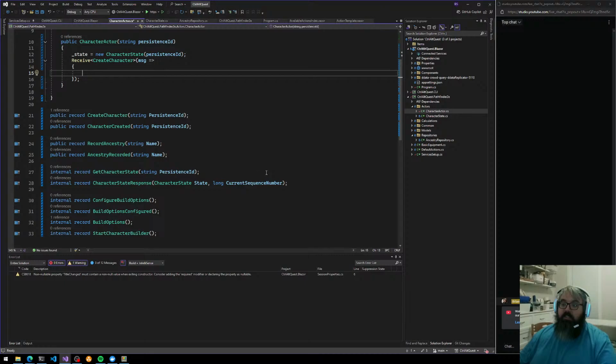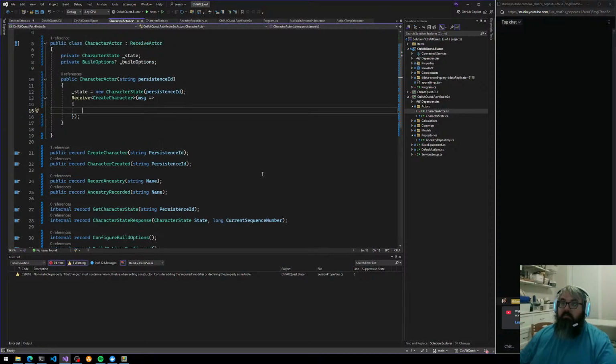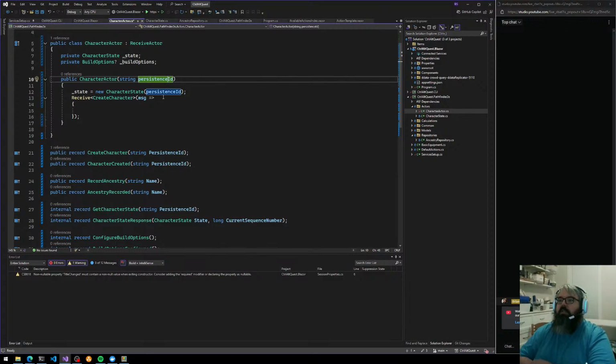Whenever it gets a new message, we have to go to the database to get the information. Well, this will be populated whenever we start a new character actor, either with the first message or the last message, whatever. We will have the persistence ID, so that's fine. I don't remember what the state object is. I know I've been using it, so it should be good. So, create character.